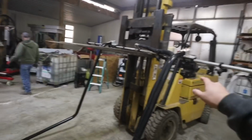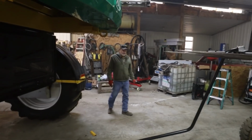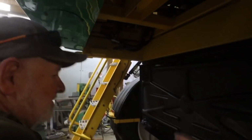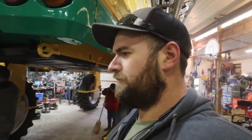Hey Dad, I think this will work pretty good on the back of your Gator. Yeah, there's all that. Yeah, put it on the back Gator. Go ahead. Get some good coverage. So it looks like we need to get a plug in. I'd about guarantee you we threw one away the other day when we were cleaning off the front part of the shop. You never need it till you throw it away.